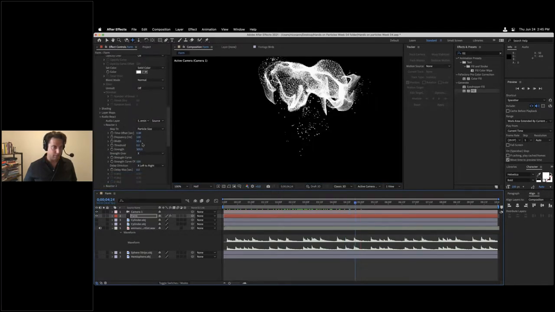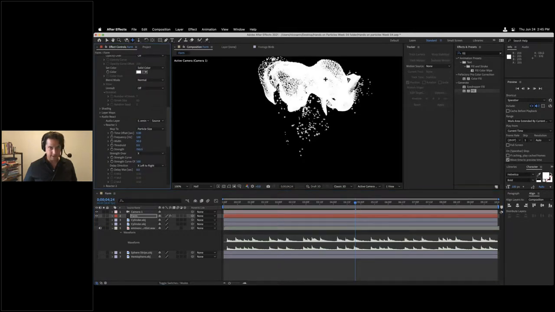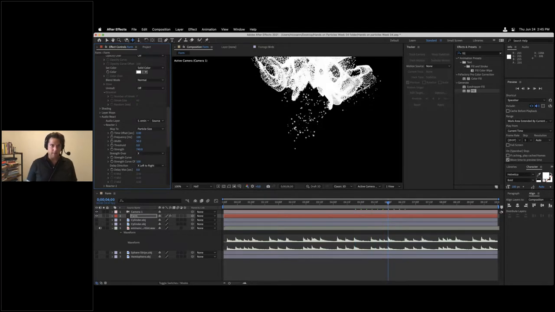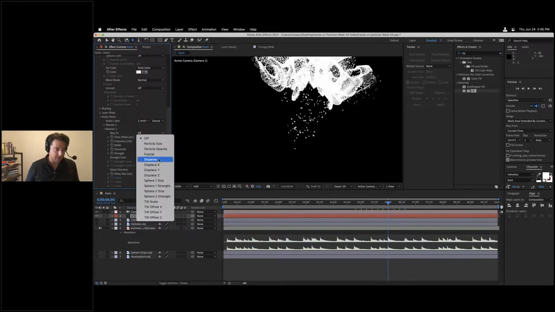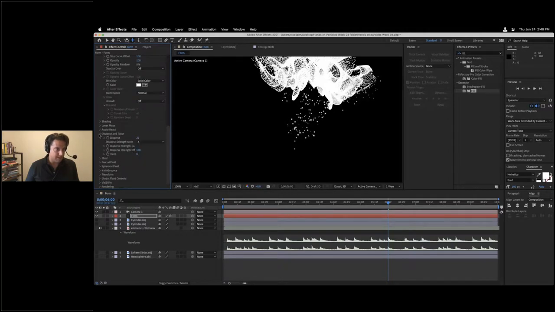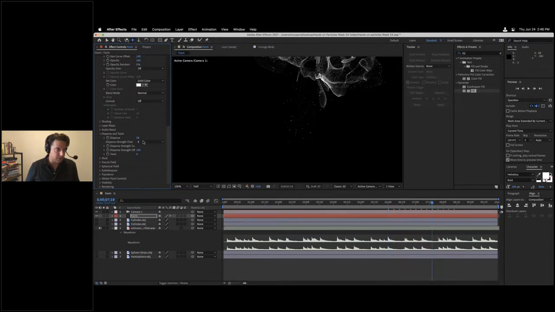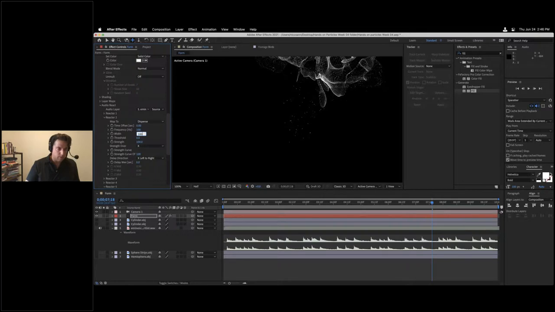Just awesome. To show this even further, I'll increase the strength to like 700. Now they're involved in that fluid force, as well as having an audio reaction. You can take this and choose a different reaction, like disperse over X. Like Chad taught us earlier, hop inside the disperse value and add something so that those particles actually disperse. They're not really dispersing, are they, Chad? Let me try that again. Did I do disperse over X? Let's go like 100. Maybe it's the amount.